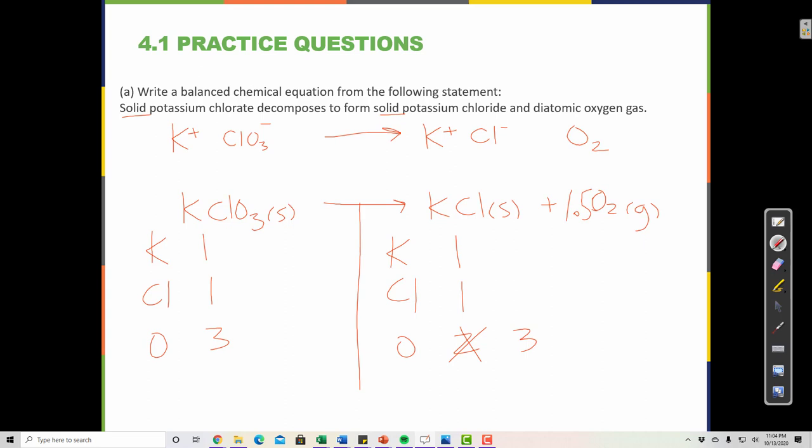So we should just multiply everything by some number to get whole numbers. In this case, if I multiply 1.5 by 2, then I'll get 3. So I'll get a whole number. So let's multiply all of these by 2. 1 times 2 is 2. 1 times 2 is 2. And 1.5 times 2 is 3. So let's see what that does.